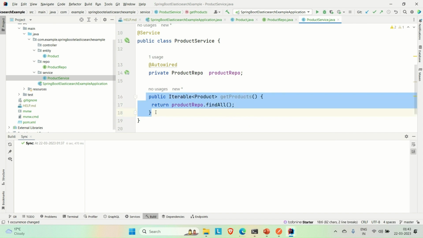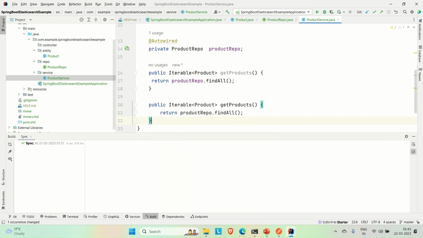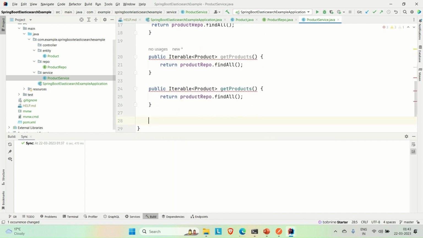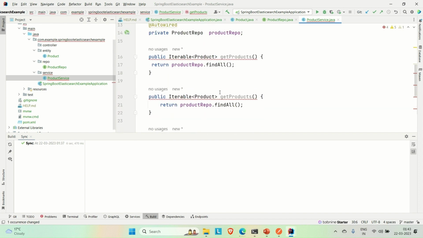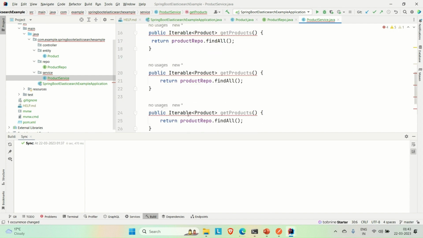Now let me try to create a couple of other methods here. So we have four operations: create, read, update, and delete. So for read, we have created this. Let me try to create the save or insert product, something like that.